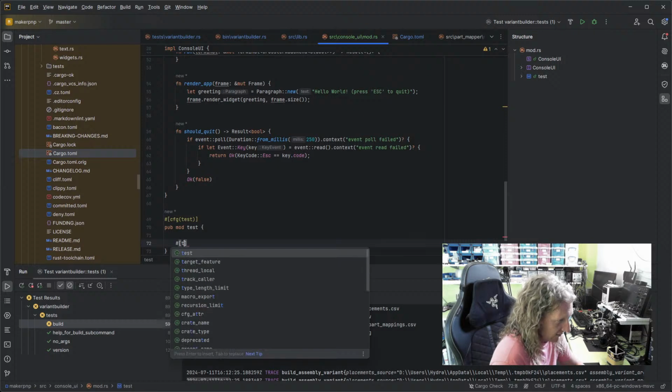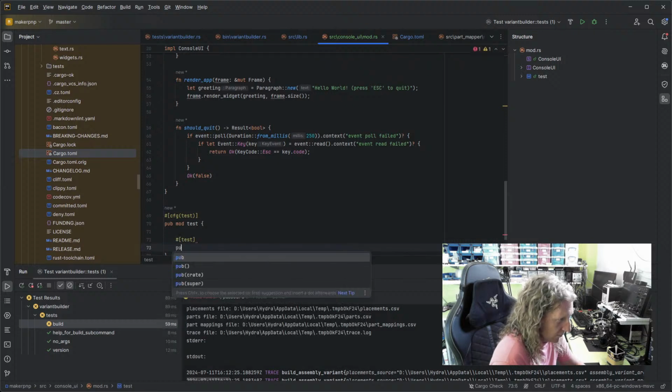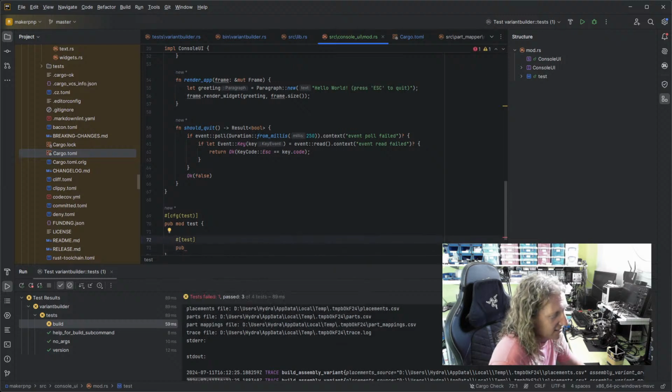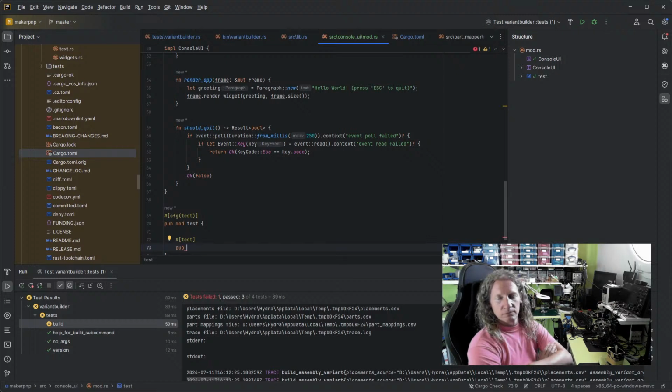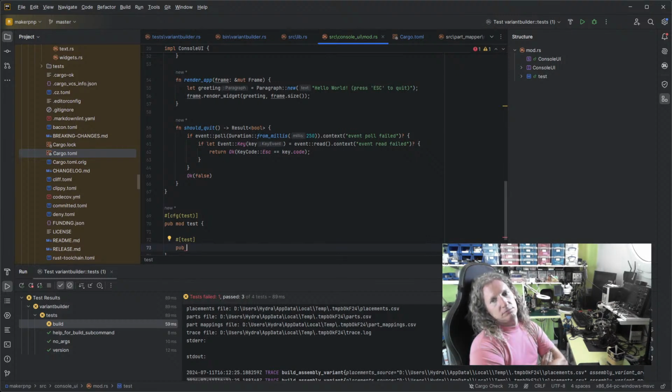Let's bracket test. Pub. I mean, is it a test? I guess we could have a test, which is more of a sort of Unity test thing.